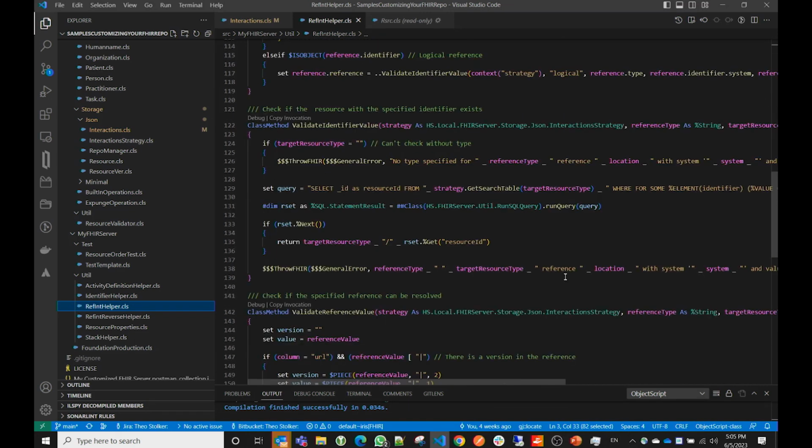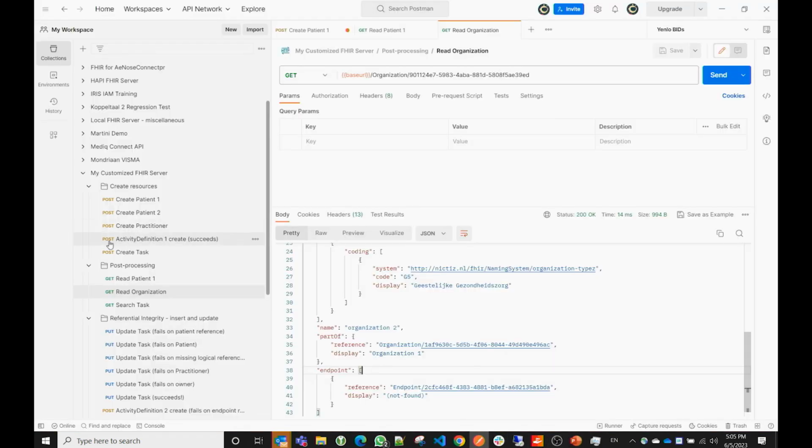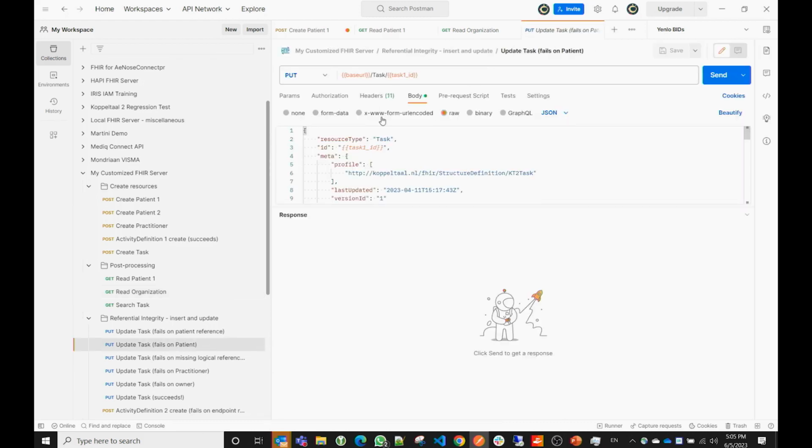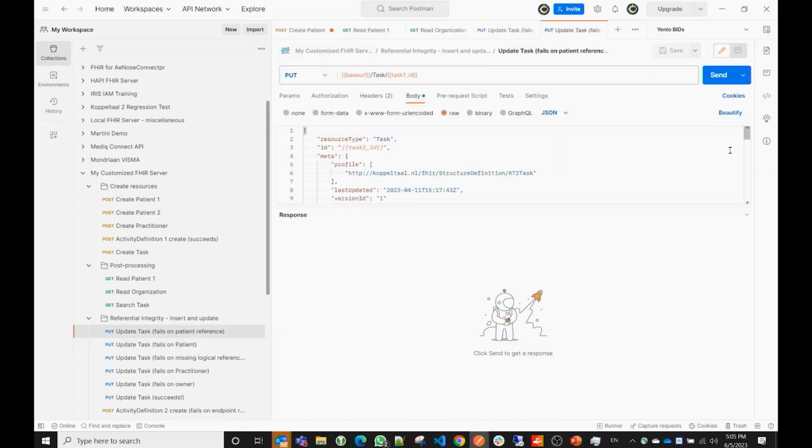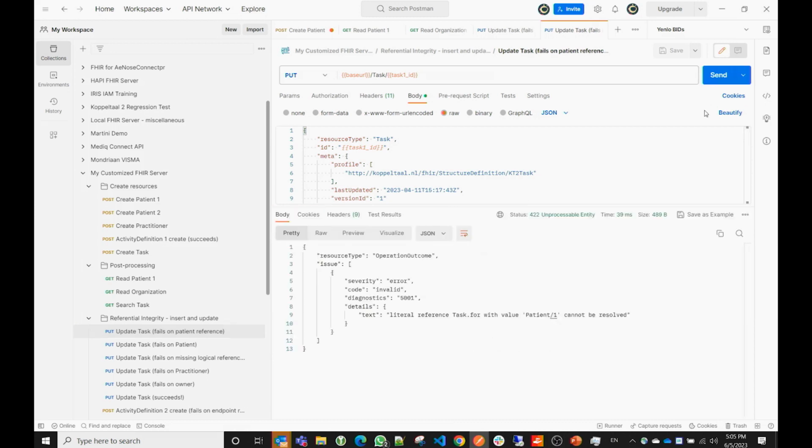So far, so good. So now when we create a resource and it points to, well, let's just run it first. I now get an error saying that task.owner, well, there is no resource found with this particular reference. Or this one.